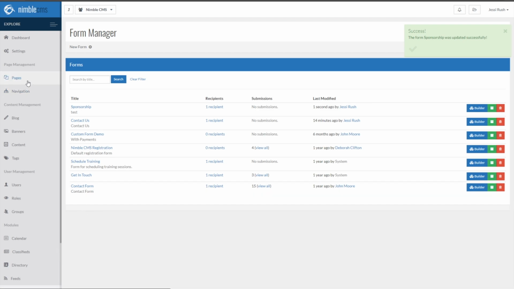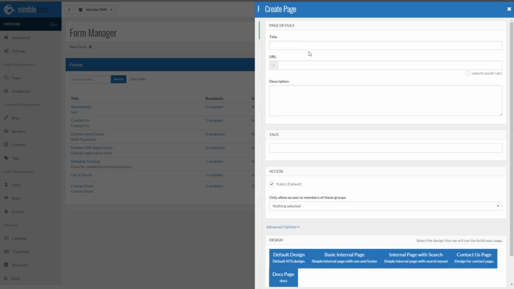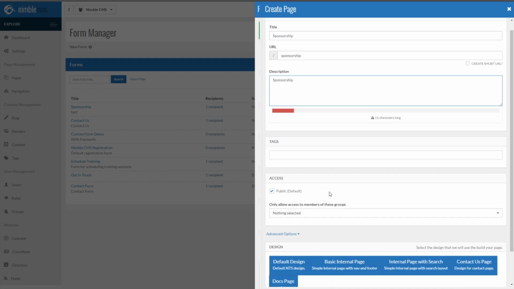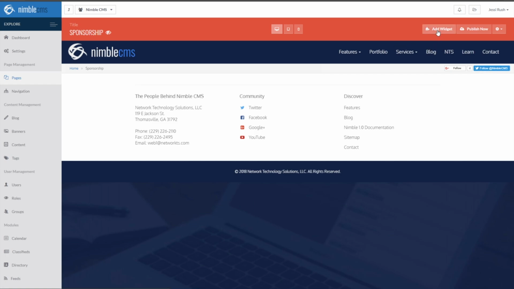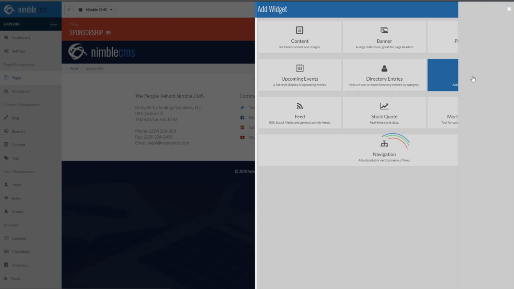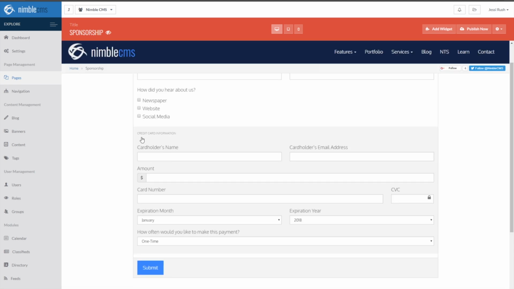Now we can create a page for this form. Go to Pages, New Page, Blank Page, and we'll call this Sponsorship. Create Page, Add Widget, Form, and Sponsorship. And at the bottom, our payment portion of our form, which comes from Stripe.